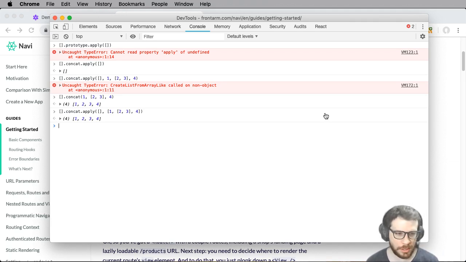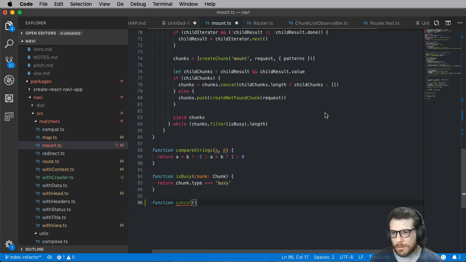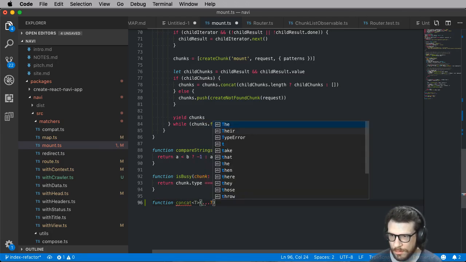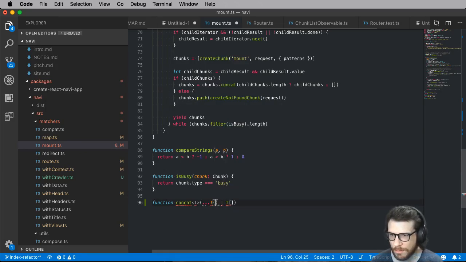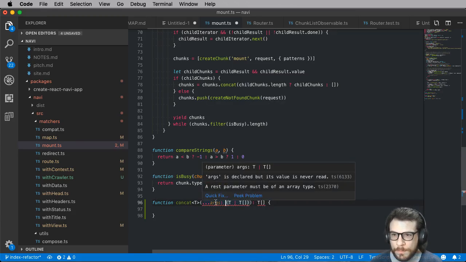Yeah, so that works. Now I can't get typing if I use apply, but I can just create this concat function, which takes a bunch of T or T array, array of T. I don't know how to say that, and returns array of T. Args is declared.